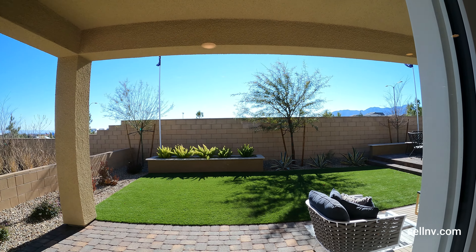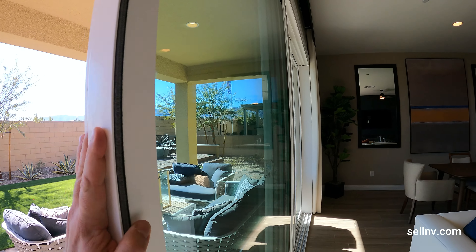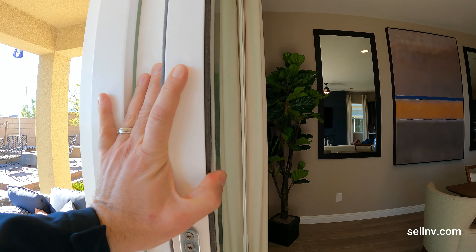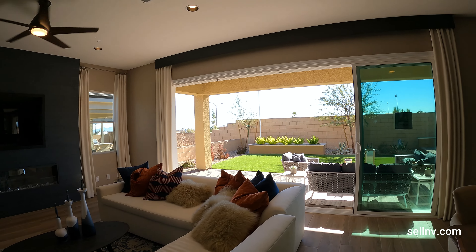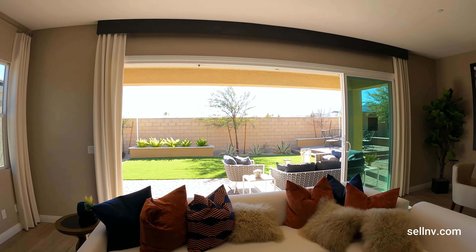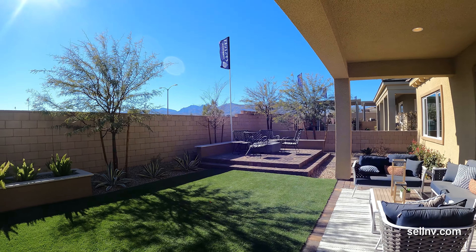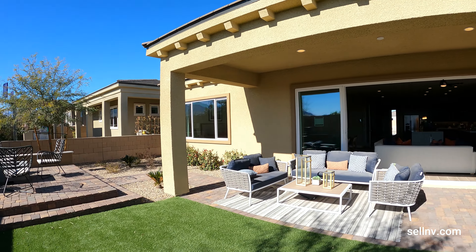All right, I'm gonna open up this door. So we have one, two, three, four doors — that's a little challenging with one hand. Let's step back a bit and enjoy this open door. You got a lot of nice breeze coming in. Nice pavers on the floor. We have our fake grass and more pavers with a fire pit. Love it.